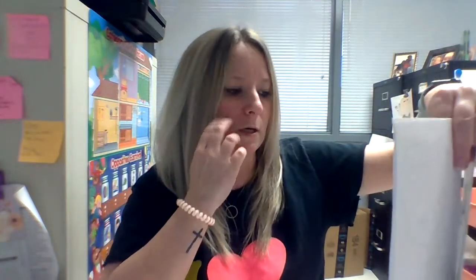So first you're going to get somebody to print out your book for you. And then you're going to take some scissors, or you're going to get your aunt or uncle, or brother or sister, older brother, older sister, somebody to cut right down the middle. And if y'all want to practice with scissors and your mama and daddy or somebody's okay with it, you can do that too. Alright, so we'll start with the cover.